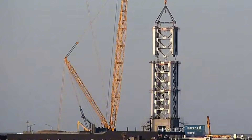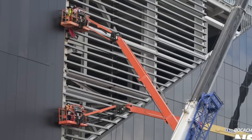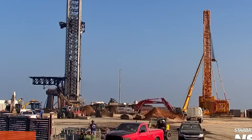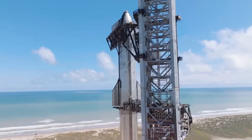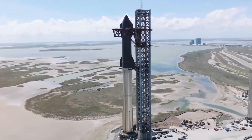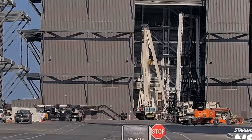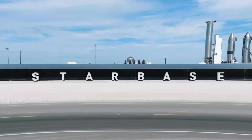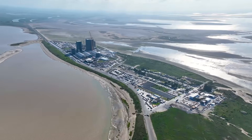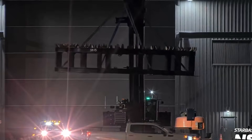At Pad B, a spectacular transformation is underway. The assembly of the LR-1000 crane unfolds like a massive mechanical ballet — each counterweight placement, every connection made, brings us closer to the realization of SpaceX's ambitious plans. The crane's massive hook, now fully assembled, stands ready to lift the future into place. This younger sibling to the legendary CC 8800D1 represents not just construction capability, but the physical manifestation of SpaceX's scaling ambitions. New pipes, conspicuous in their lack of insulation, snake their way through the site — their destination sparks debate among observers, but their presence clearly signals the expansion of Starbase's capabilities as the arteries of the next generation of launch operations.